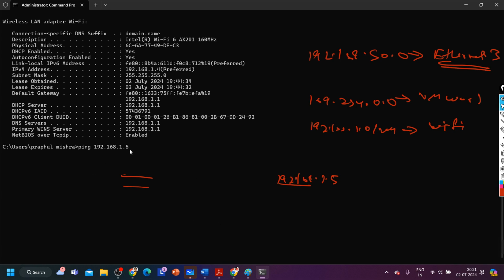So once I hit enter, this PC is going to compare this IP address with all its entries, right? And you tell me guys, this IP address is matching in which network? Yes, so it will forward traffic to my wireless router. But if I'm pinging 192.168.50.5, then it will forward traffic from the Ethernet 3 NIC, correct? Is it clear now? Tell me everyone.